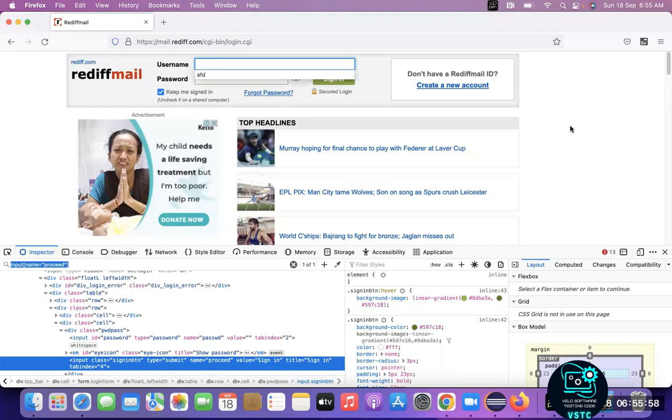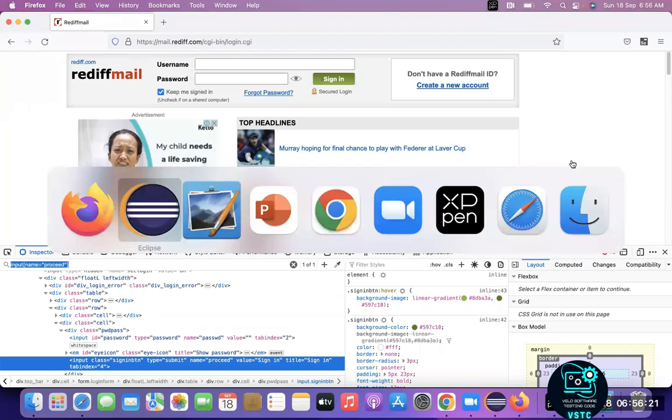There is no need to switch to default content or to switch to the parent window or anything like that. Once the alert is handled, it automatically gets access to the parent window.